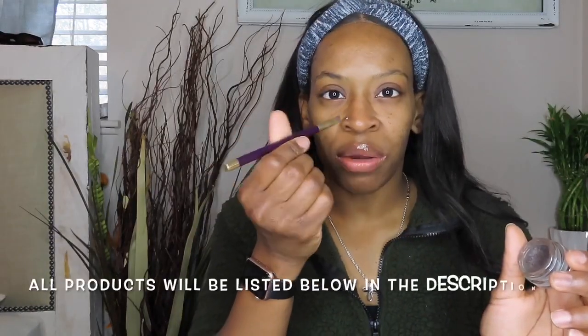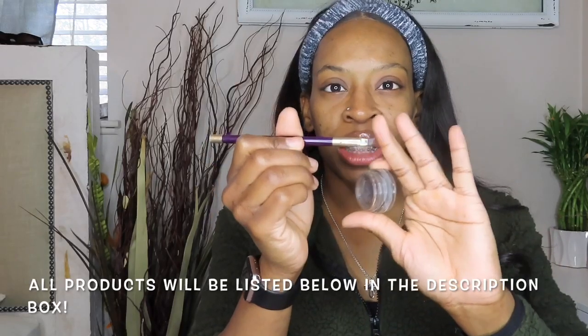I normally like to start off my makeup with my eyebrows. So I have here the Anastasia pomade in deep dark brown. It's just a pomade, nothing special, and I use an angle brush. This one is pretty old. It is from Target. It's a Sonia Kashuk brush.